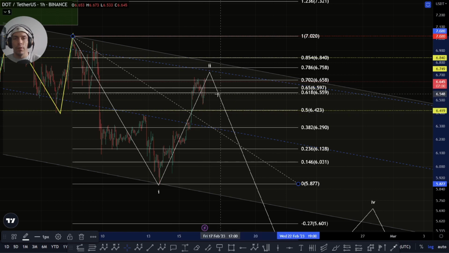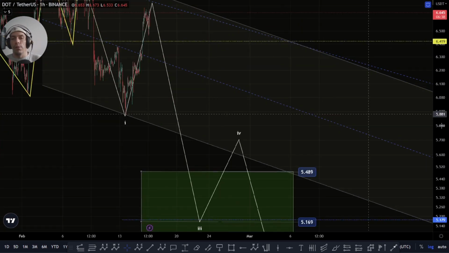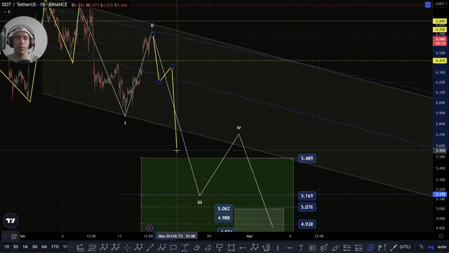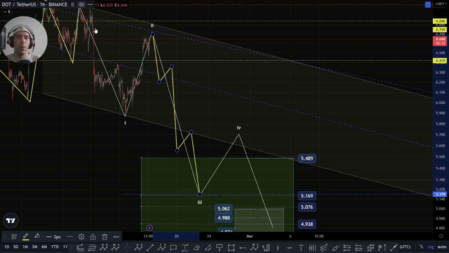We've come up to the 702, and the 786 would be a little bit higher here, the $6.75. So if we did get, like I said, that one more push up, that would also be quite an interesting area. 854 would be here at this $6.84. What this is looking for is the possibility to actually break down much deeper, and looking for this to actually develop in a bigger 5-wave move to the downside here, off the back of this move.